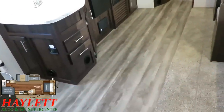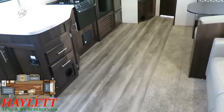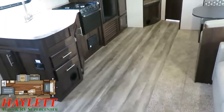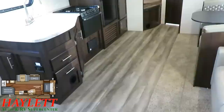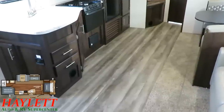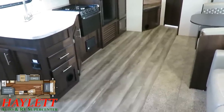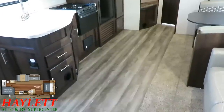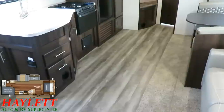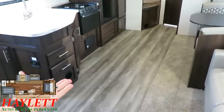In the SLX series we're not going to find a lot of floor-vented heaters, because these are intended for spring, summer, and fall camping — this is no four-seasons monster. That's what they leave the Eagles, North Points, and Pinnacles for. In a family camper like this, getting rid of floor vents makes a lot of sense. There are benefits to both floor-ducted and non-floor-ducted heating, but in this style of trailer it makes more sense to go without them, because you're going to have a lot of foot traffic, kids, and potential dirt tracked in — or kids dropping things down the vents.